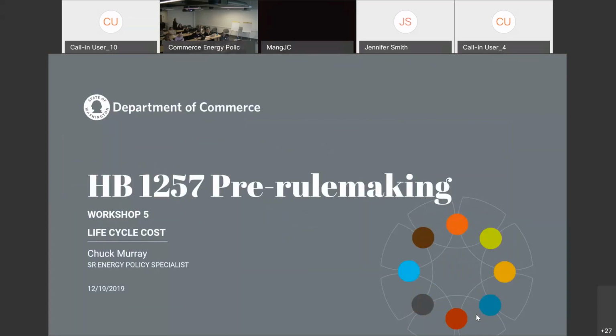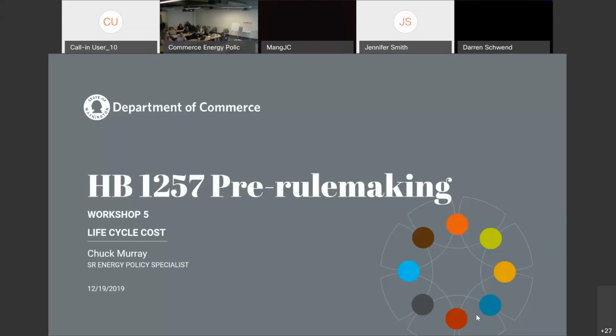So today, we're going to have an overly lengthy and overly detailed conversation about life cycle costing. It's a big issue with respect to this particular rule. And we've invited Greg Rock. He was at the Department of Commerce when the legislature said the Department of Commerce and DES should develop a life cycle cost methodology for state government. So he dove in and applied a lot of expertise at figuring out the math, but also expertise at figuring out the policy that goes with it. So that's why we've invited him back to do this particular presentation.